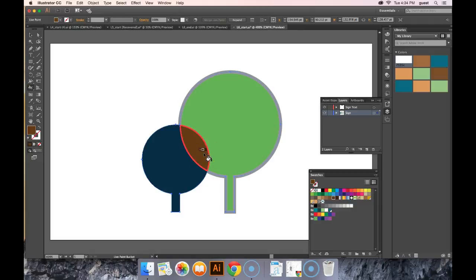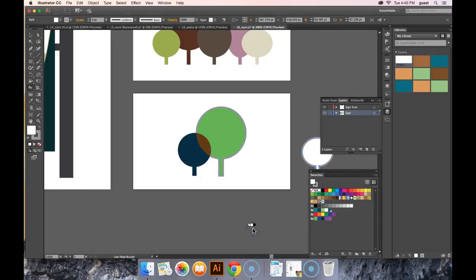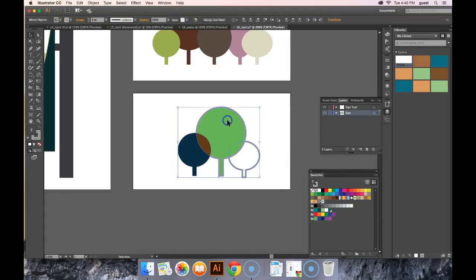Now you can also work on modifying a paint group. So I'm going to zoom out a little bit. The next thing I'm going to show you is we're going to drag this tree over. Okay, and then I'm going to hold down my Shift key and select all the objects, and go to Merge Live Paint. Now once I merge them all together, I can go back to my Live Paint tool, select the orange and paint it in here. And then I'm going to select the white and paint it in the part that overlaps here.